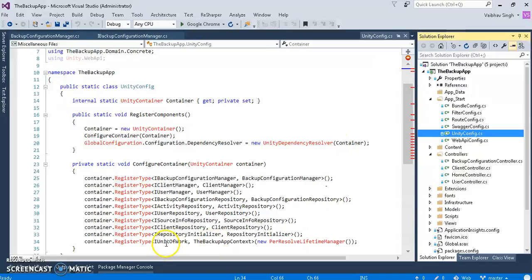So for the unit of work, which is essentially the context, I'm using the per-resolve lifetime manager, which means every request that is resolved bears the same instance of the context. So the context does not change within a request, but it changes or renews or reinstantiates across requests.